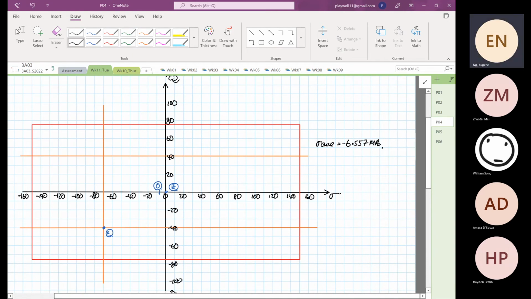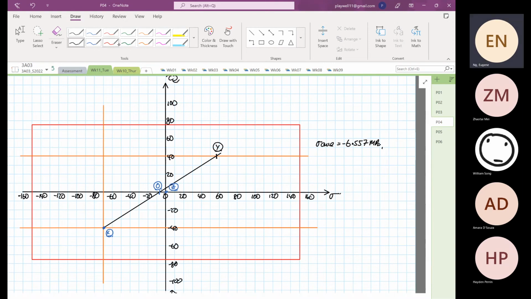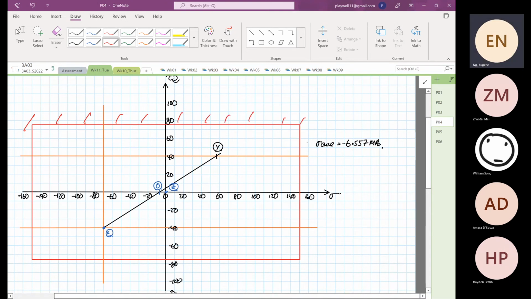So the next value, stress Y, we know is in this direction now. Right, so where it intersects over here, this is our Y value. And you can see now it is within the red box down here. You can see that we are within the red box now, not like the one before, where we were outside the red box, right?